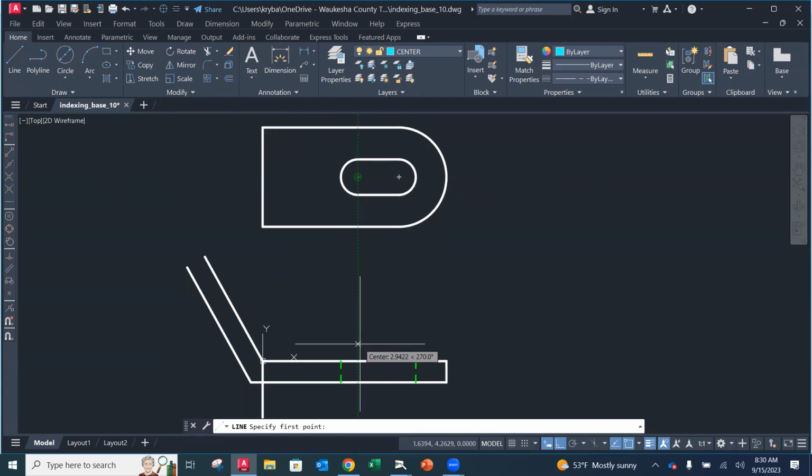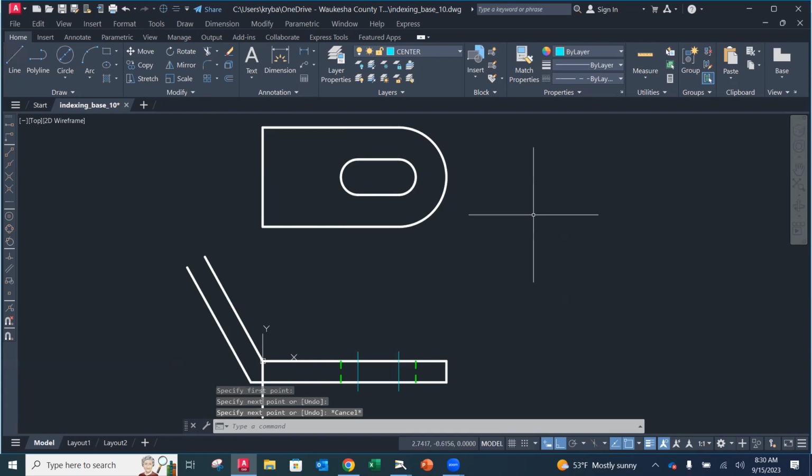I'm going to follow my line down. And then remember, for center lines, they extend outside of the part a little ways. So right about there. And this becomes wherever it looks good. Okay, so I've got that one there, and I'm going to do the next one. Line again, activate that center, come down, and right about there, and right about there.